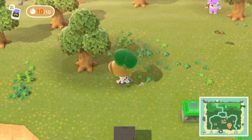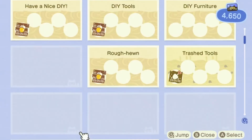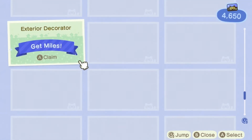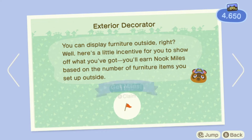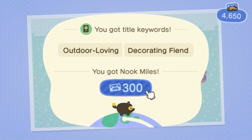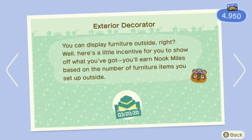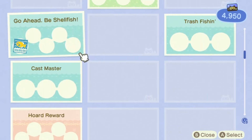All right. And our phone is going off. It looks like we got some Nook miles done. Exterior decorator. You can display furniture outside, right? Well, here's a little incentive for you to show off what you got. You'll earn Nook miles based on the number of furniture items you set up outside. So we did 10 total. Outdoor loving decorating friend brings our total to 49.50. And it looks like we're gonna be 50 miles short of being able to pay off our debt.